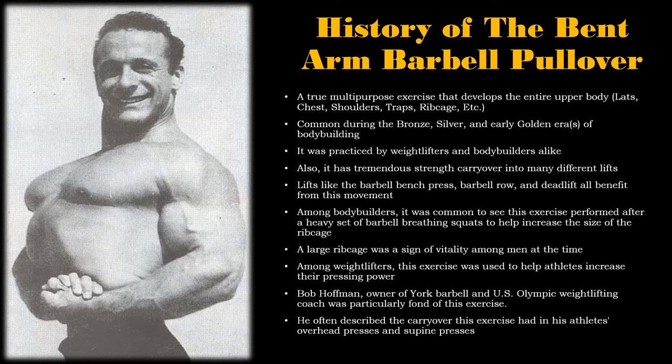Among bodybuilders, it was common to see this exercise performed after a heavy set of barbell breathing squats to help increase the size of the rib cage. This was extremely common. In fact, in Bill Pearl's first booklet, he mentions that this is actually in the program to do a heavy set of breathing squats and then follow that up with a barbell pullover. And this is common among all bodybuilders during this time. Steve Reeves did it as well. And that's what gave you that very large rib cage and enhanced the size of your chest overall.